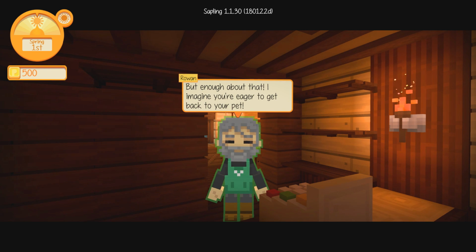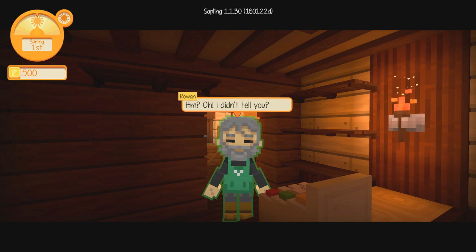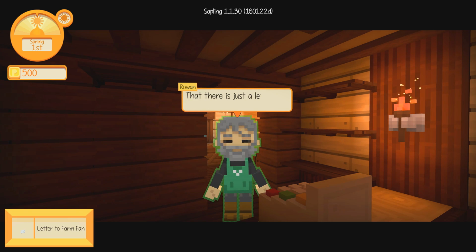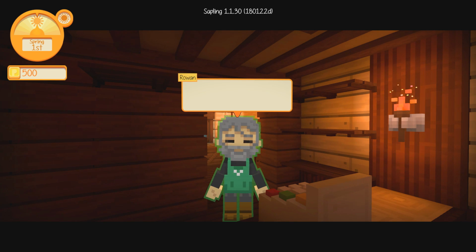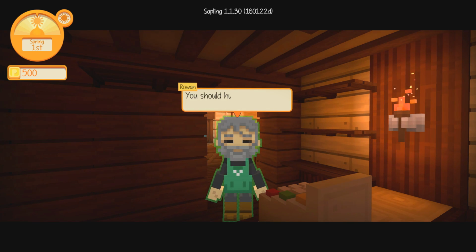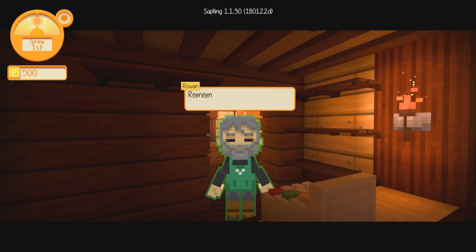But enough about that. I imagine you're eager to get back to your pet. Oh yeah, I didn't tell you. I've already sent your pet over to FarmFan. Yay! That right there is a letter with some advice for FarmFan. Make sure you give it to her for me. Don't worry about the sap she sent you for. I've already dealt with that. You should hurry back to meet your new companion.